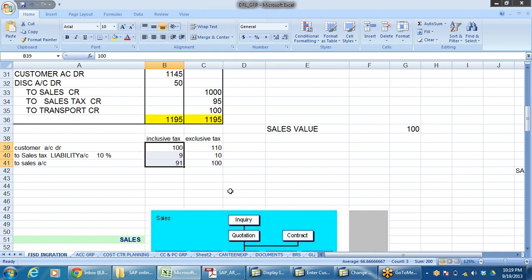Say you went to a shop and you want to buy a TV, right? Say maybe 42 inches, big TV, and you have bargained it for say 1 lakh.